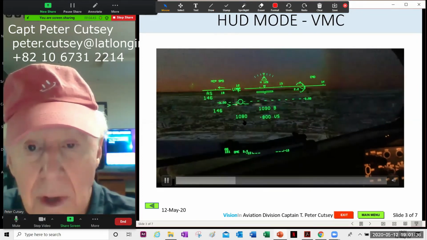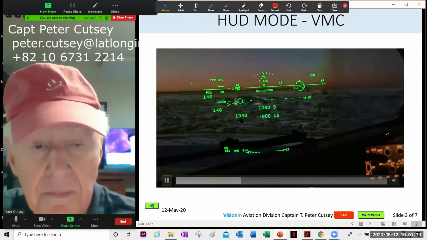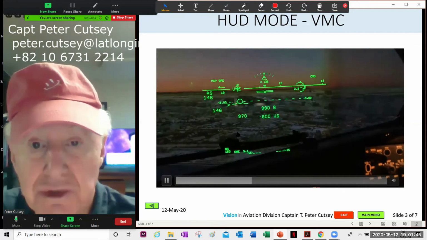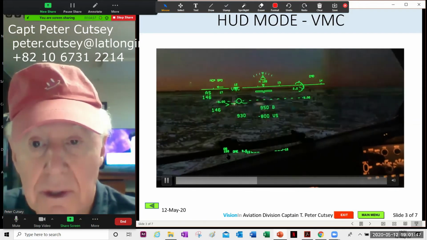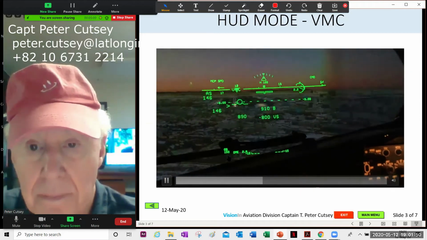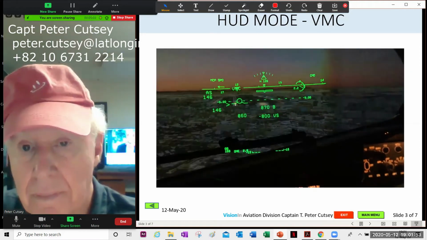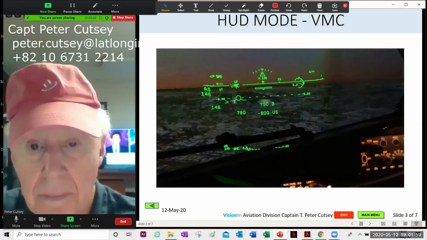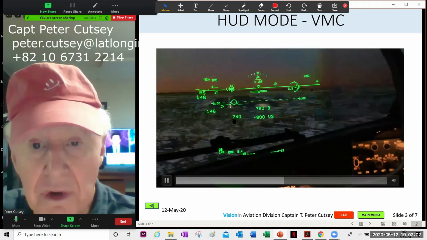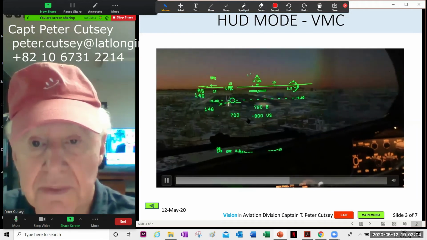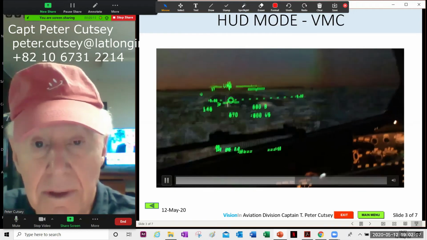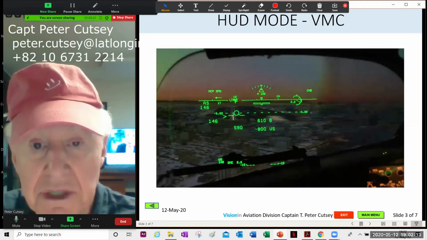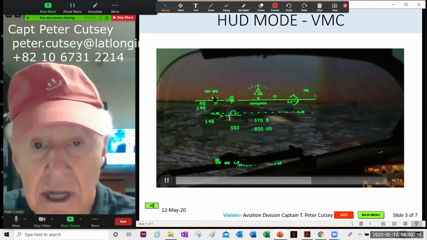We're coming up to 1,000 feet above the ground here shortly. And there we are, and we're stabilized. You can see the approach lights. Altitude above the ground. Vertical speed looking good. And we are actually established on the poppy. There's the wind speed up here, and it's 90 degrees, and it's at 15 knots.